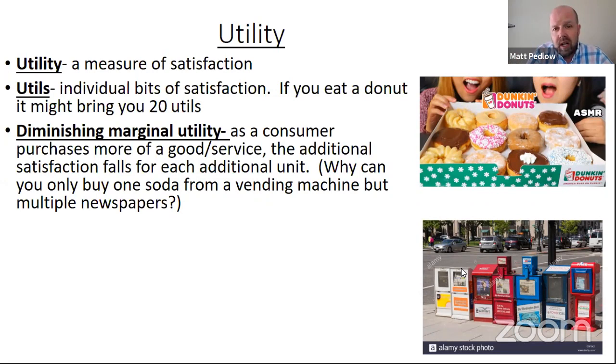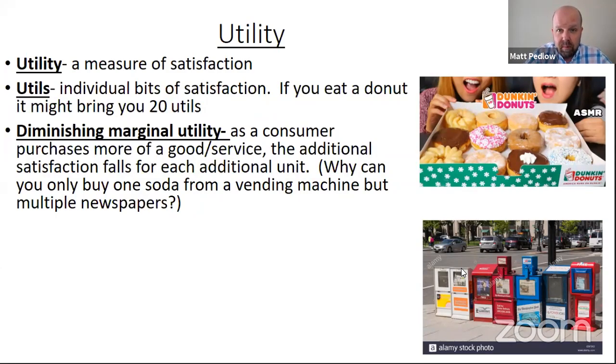I would know this up, down, and sideways. We're going to talk about this again tomorrow. It's an important thing to talk about. I'm going to show you how you see this on a curve here in a second. So diminishing marginal utility simply means as consumers are buying more and more of a good, the additional satisfaction they receive is increasing, but at a decreasing rate. So it falls. With each additional unit, your additional satisfaction falls.